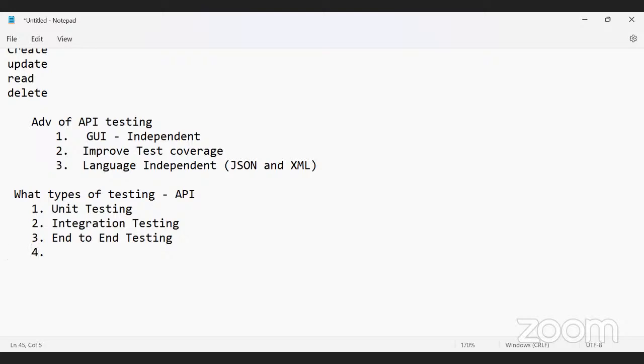And you can perform performance testing. What is performance testing, guys? Load testing: how many users are able to use the same application at a time, how much load it is taking, in how many seconds you are getting the response. These are some of the performance testing that you will perform. So these are the types of testing you will be able to perform.